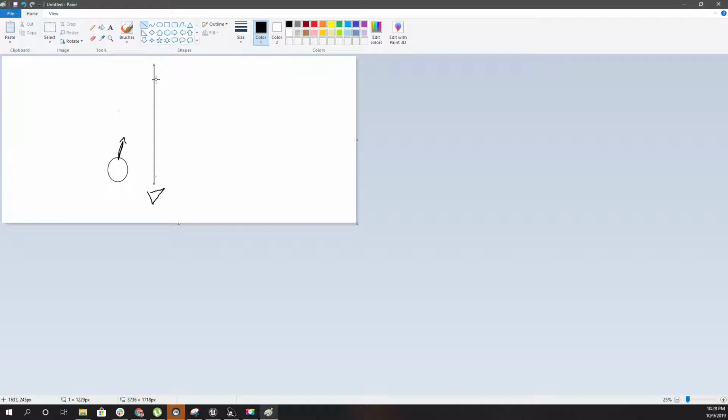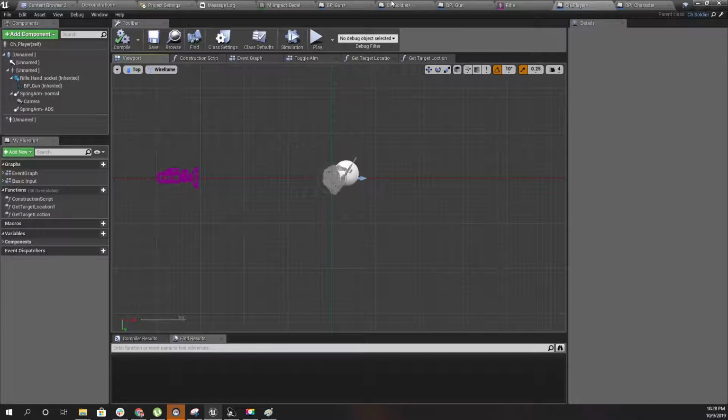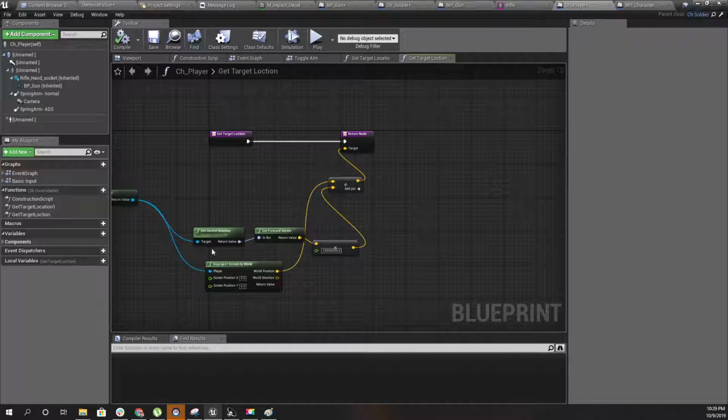Okay, and let's say this is the point where, so I get the camera's target point something like here from this function.